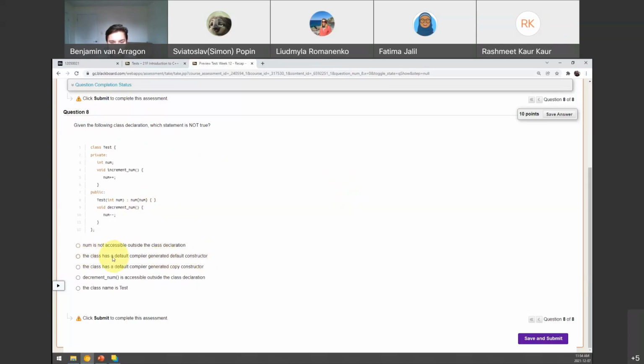Well, that's actually false then, right? Because if we have a constructor here, C++ will only generate a no args constructor like this if this line of code wasn't there. So therefore, saying that it has this default constructor is false.